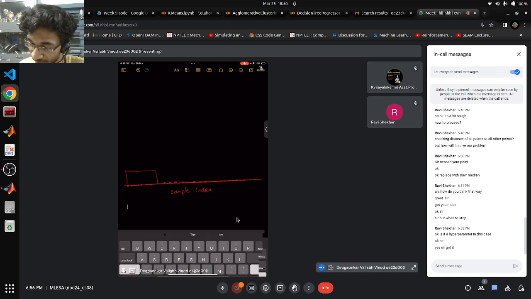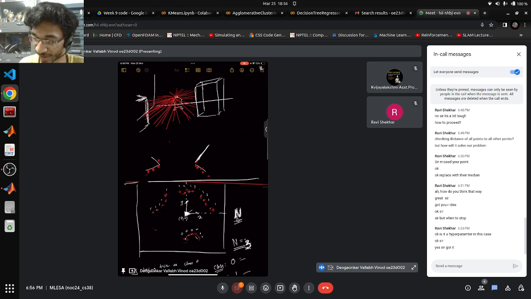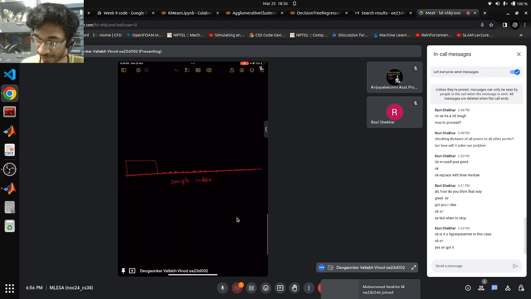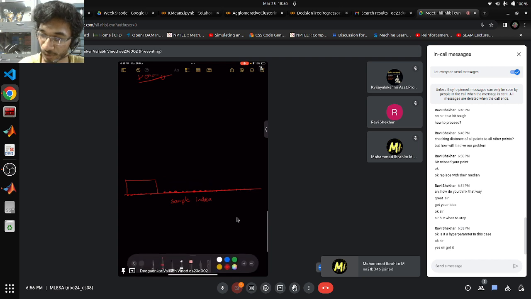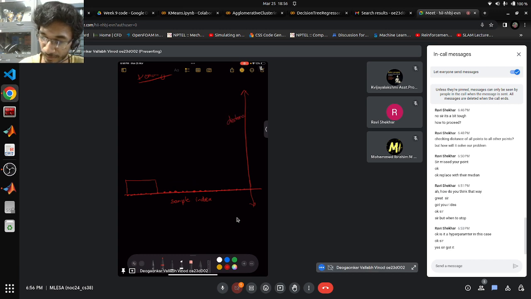In fact, I should correct myself here. We are not actually putting them on the same line. You actually have the distance metric on the y-axis, and along the horizontal side you are putting the sample indices.